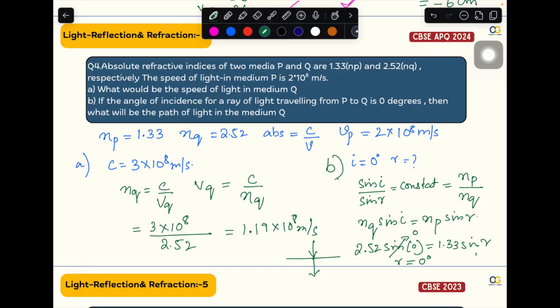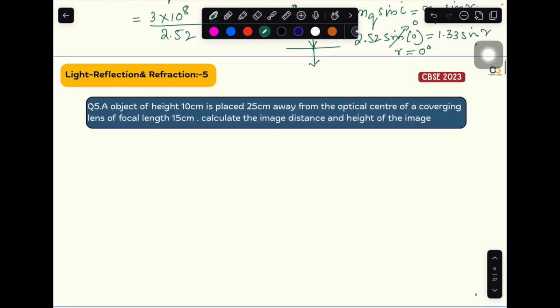So this is how you solve questions on refractive index. Remember that it's just two formulas, this formula and the refractive index with respect to one medium formula, and the Snell's law formula which you need to prepare. Once you know this, it is easy. And this part B is what differentiates toppers. Remembering this, trying to solve it using Snell's law is what differentiates you from everyone else. So remember these things. Moving on to the next question on lenses.